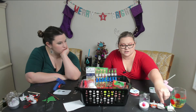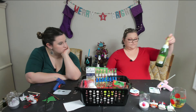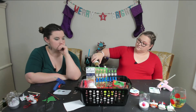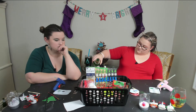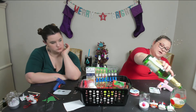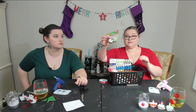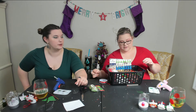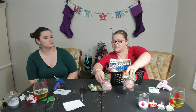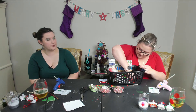That is craft number seven. Craft number eight is making cupcake trees out of cupcake papers. We'll do that one and then come back and finish craft number six. So we've got tiny cupcake liners and then two regular size ones — I got different designs to separate the layers. And you can put a star on the top.